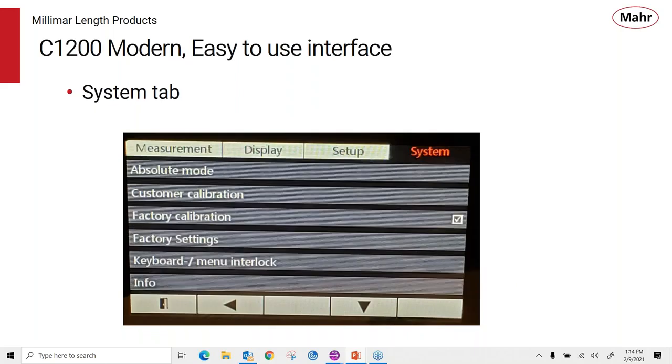And then the system tab allows us to select an absolute mode, like a true spindle mode, where we can use a display to position the probe. It shows the probe position without regards to any zeroing function that you might have done in the past. We also give customers the ability to do a calibration of the system. We have a factory calibration that we can do. There are some factory settings that are available through a password. You can do some keyboard interlocking or prevent users from auto zeroing or doing some things. And then we have an info tab that allows us to see what version software we have and so forth. So these four tabs allow you to do all the setup information that you would need for your specific application.